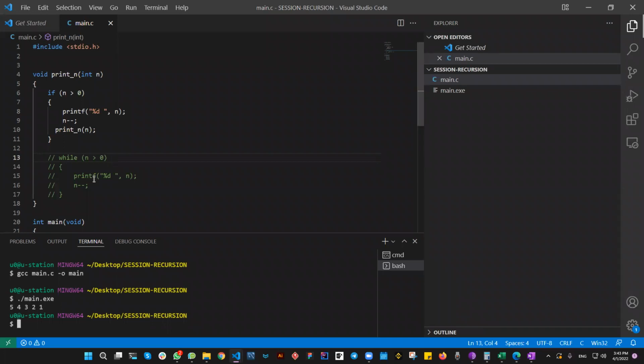So it displays the same result as if we are in a loop. So we're calling the same function again and again, like in a loop. But this time we're using the recursive way.